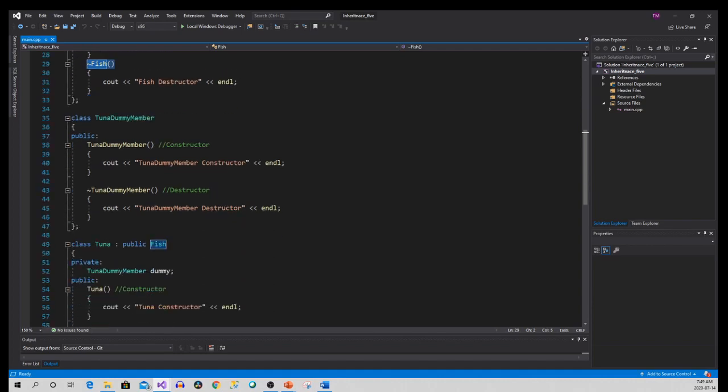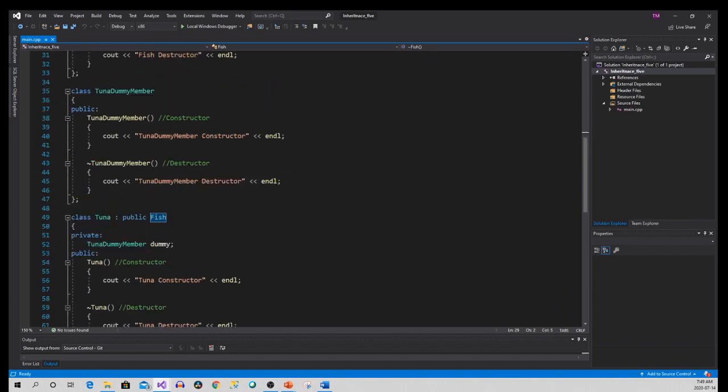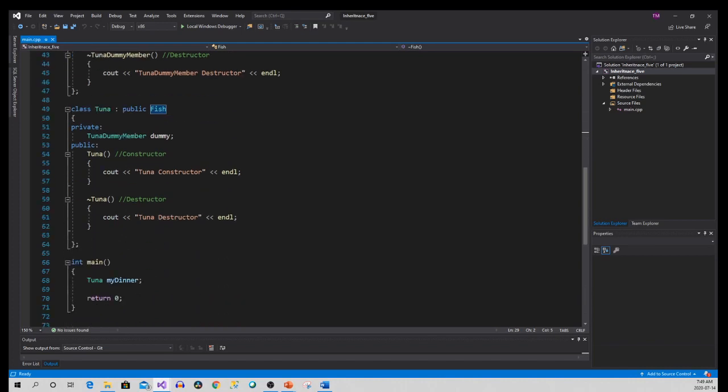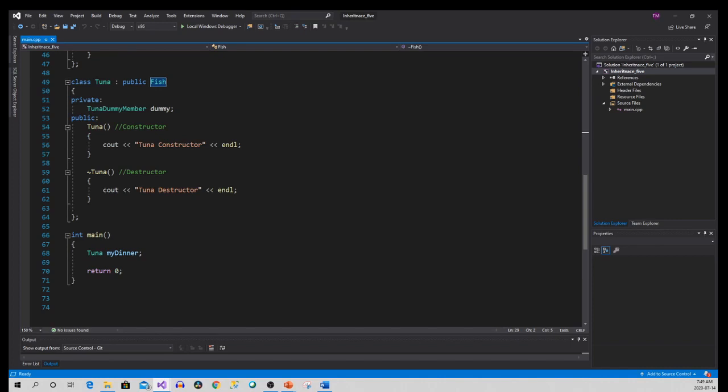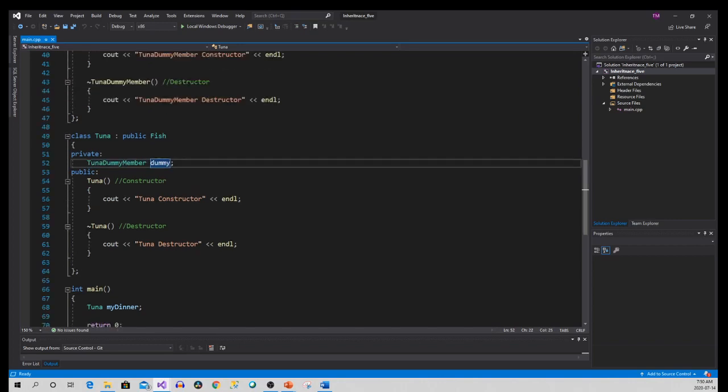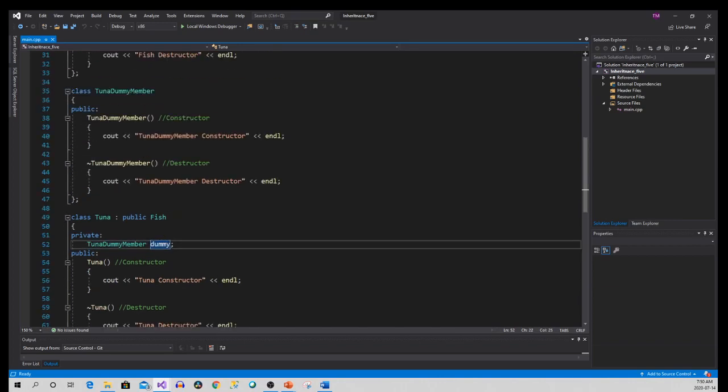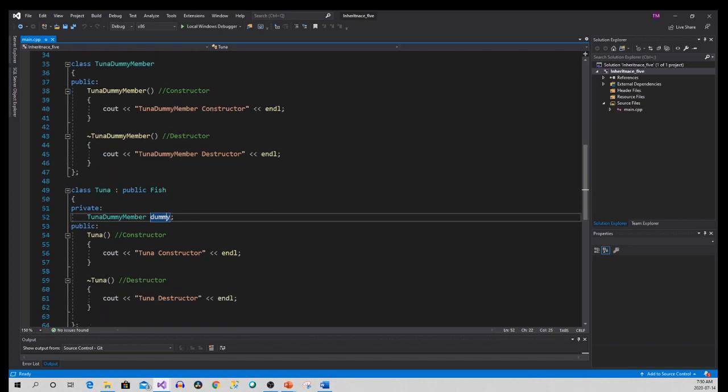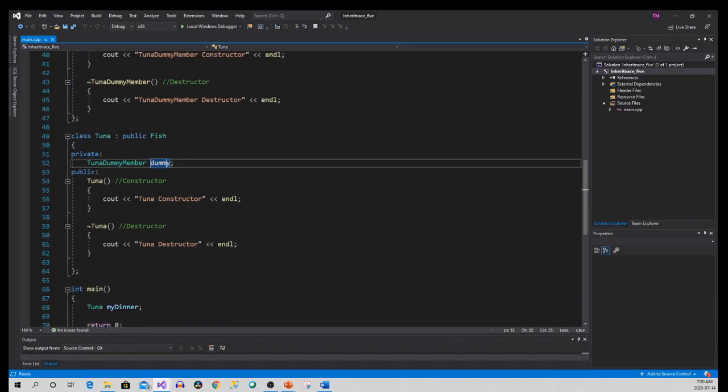Okay, and then finally tuna dummy member constructor, destructor. And you'll see that this dummy member, it's not inheriting from anyone else, but tuna is inheriting from fish. And tuna dummy member is instantiating dummy. Okay, so it seems like I'm just going in circles here, but you'll understand what's happening in a minute. But each one of these, this tuna has the constructor and the destructor.